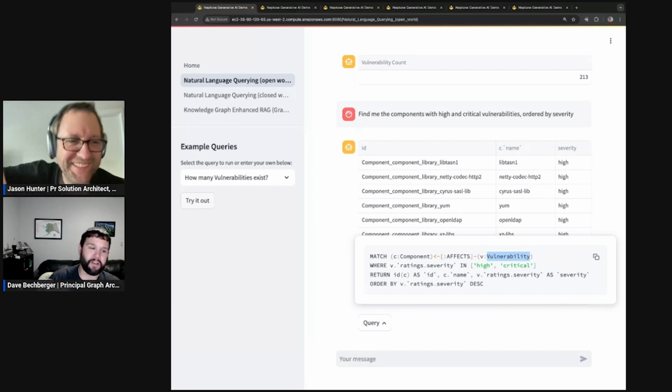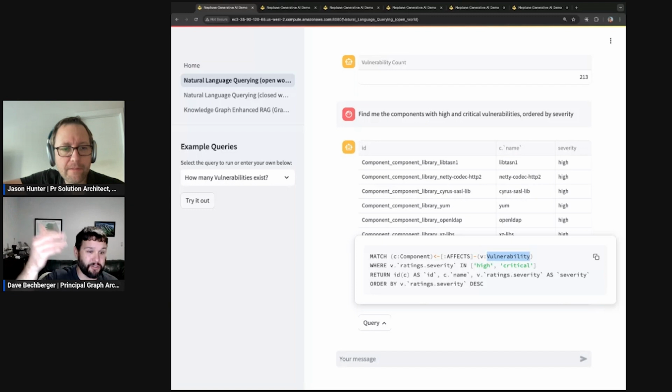I think they're one of the really key underutilized aspects of this is also, it's a great way to help you start learning the language as well. Because if you ask this question, you can see how it's translated, and it gives you that starting location to start tweaking the query to do what you want.